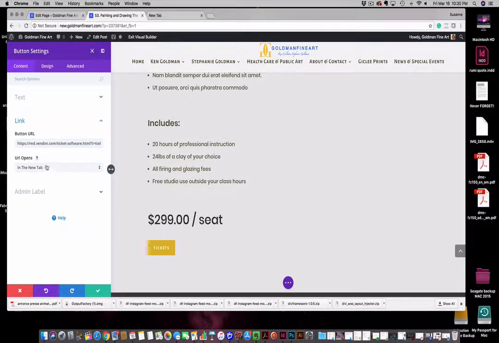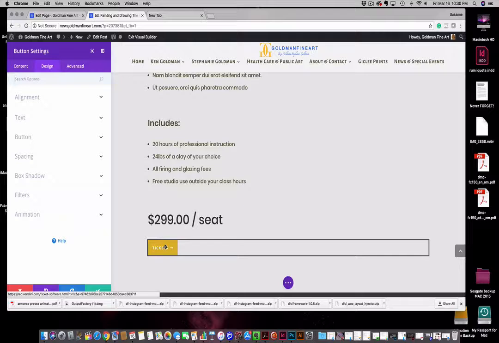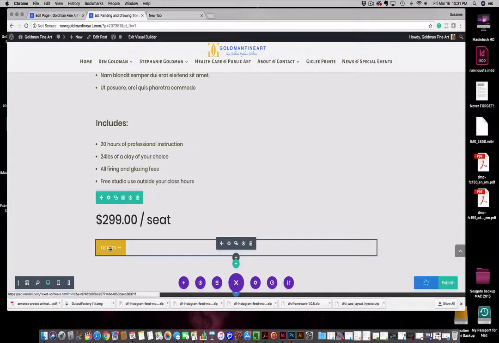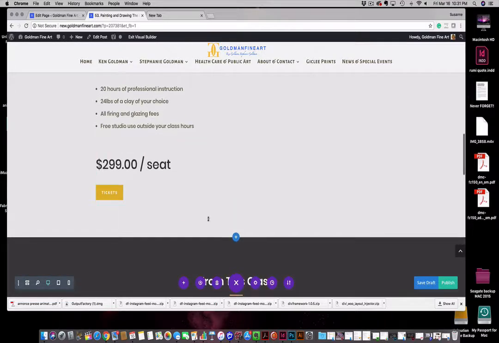So always do it in the new tab. And of course there's design, but this is already styled, so you don't need to really change anything there. You can just say okay. So now after we save this, if we were to publish it, this button now goes to the ticket site.